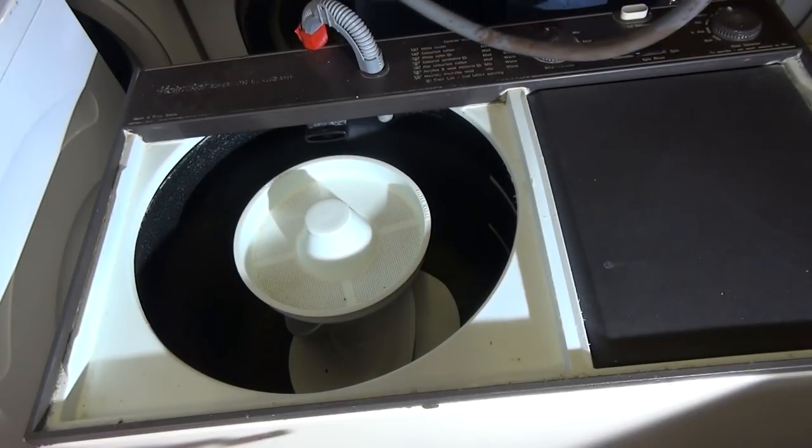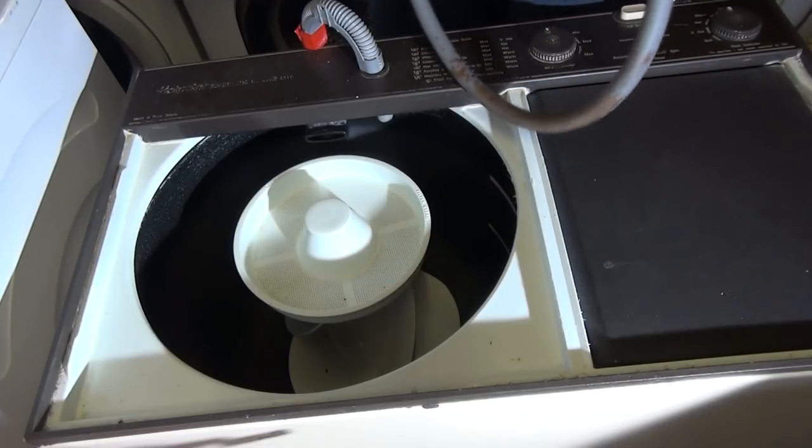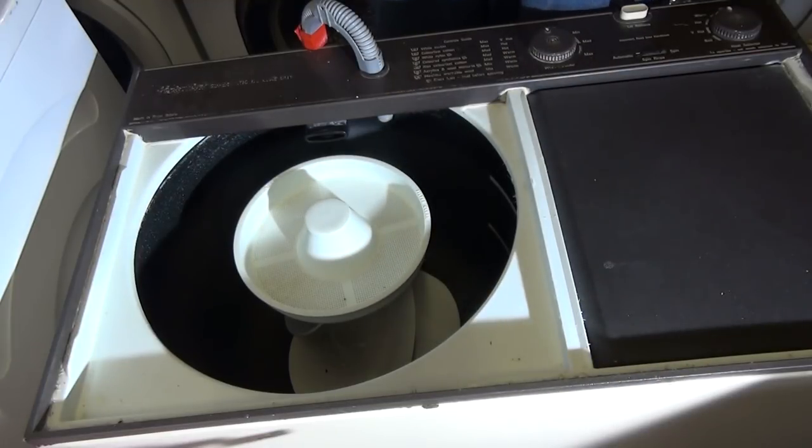Either way, I've been told that the old lady was still using this right up until it got removed. But of course, it got removed because she went into a home, unfortunately. So this got put for sale on auction, and I bought it, because why not? Let's have a look.